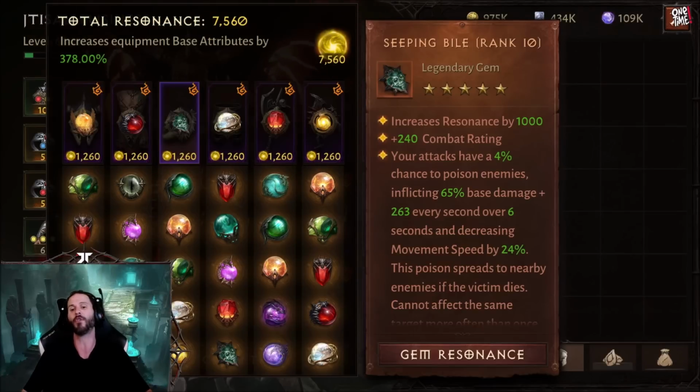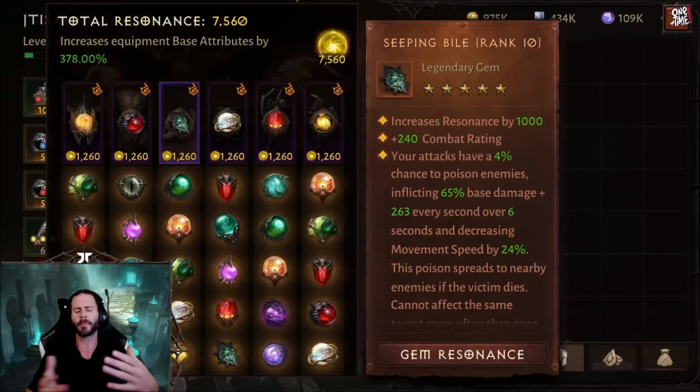Now, it does only have a 4% chance to poison the enemies for the first start, but that 4% chance is not that bad when you're whirlwinding, let's say, like 1 million enemies at once. That 4% chance spreads relatively fast, right?